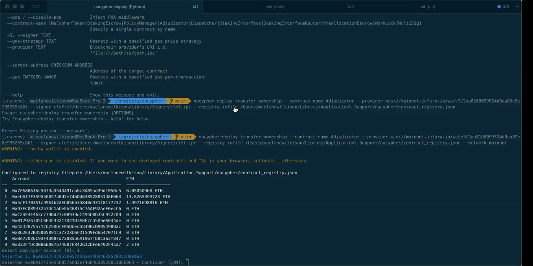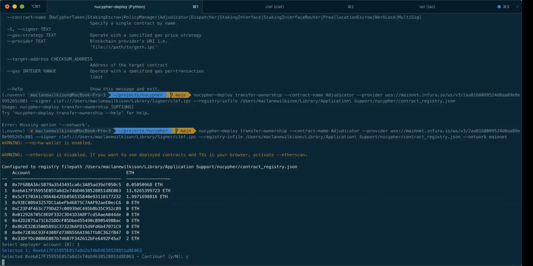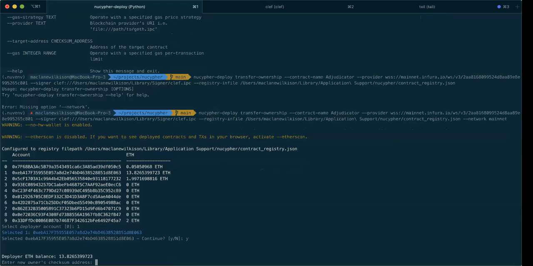Okay, yes, I can confirm on the organization page for the client, Argon Client UI, that the address is beta 6 beta Foxtrot 48. All right. So confirming deployer is posted in logistics. Enter new owner's checksum address. Okay, that's the moment of truth. All right. Everyone, I want you to verify that I pasted in the correct one, please. I don't want to mess that up.